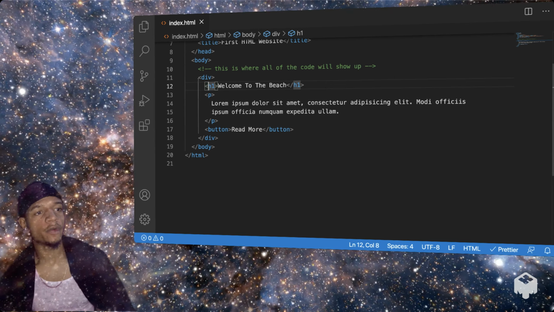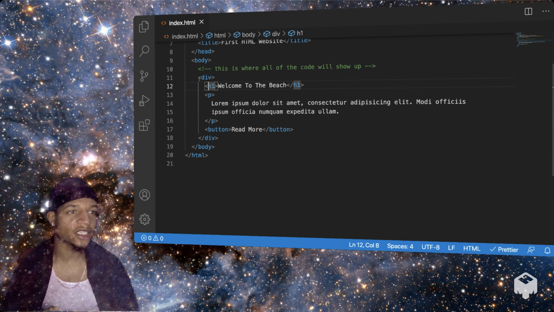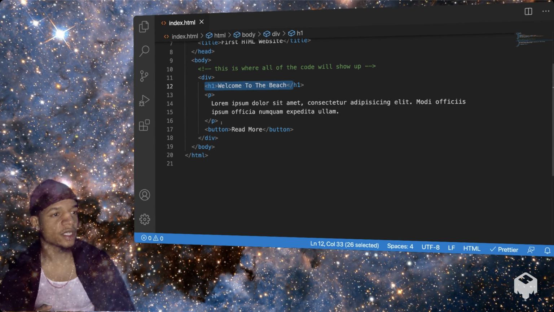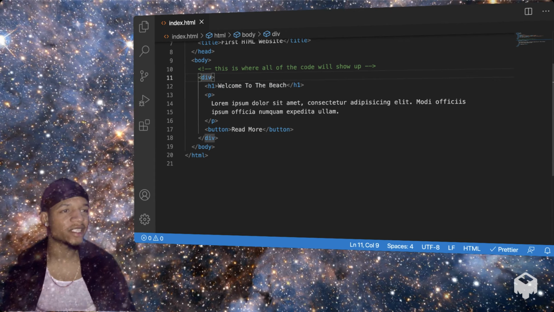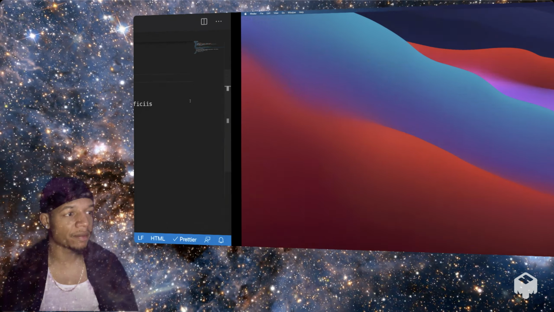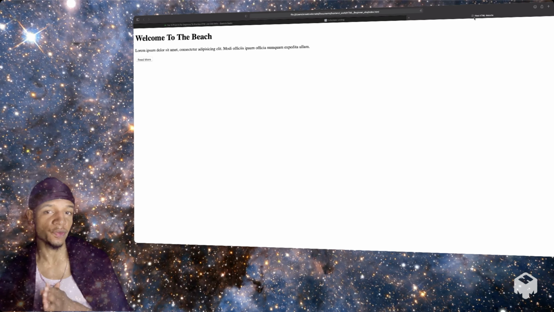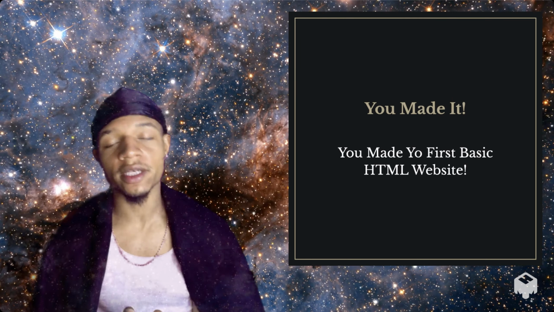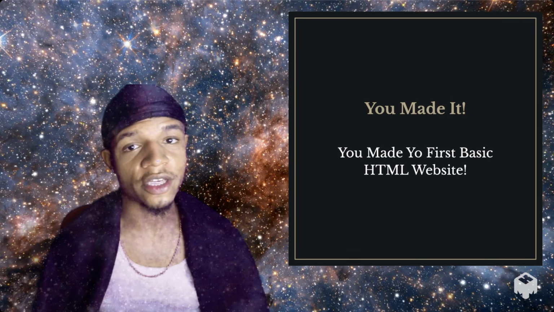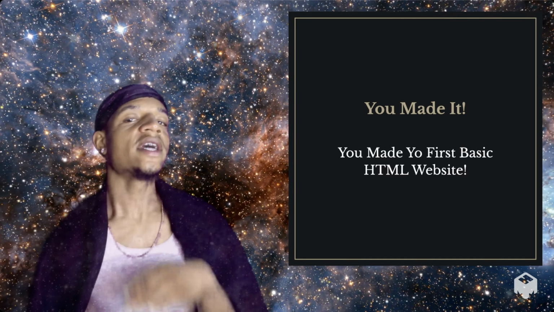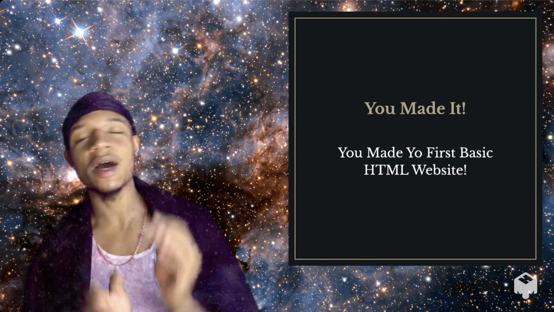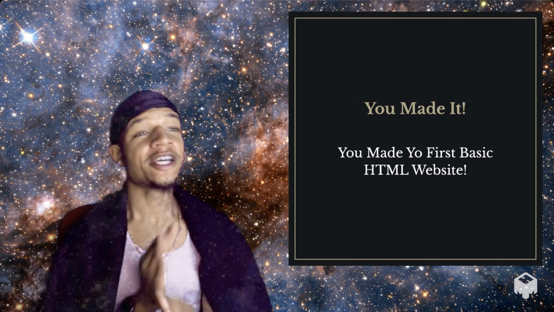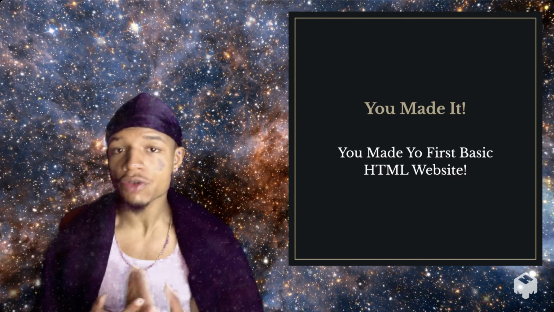And so we created our first section, which was the hero section. And we gave it the H1, the P, and the button, and we said we also need a background image on the div so that we can make it look just like this. But what we see is that our website looks like this, and it looks like this because we need CSS. But nevertheless, you made it through your basic HTML website. You know how to code a basic HTML website. Even if it just looks basic, you coded that up yourself.